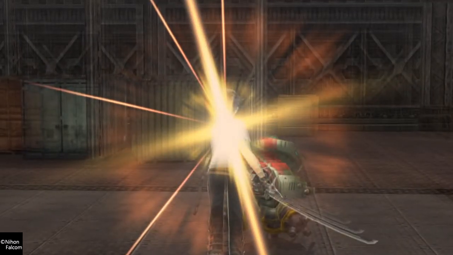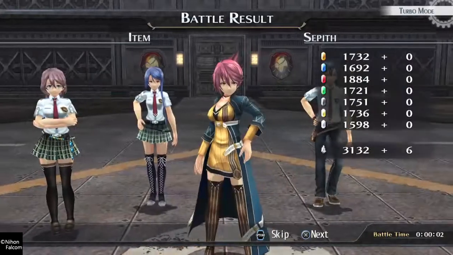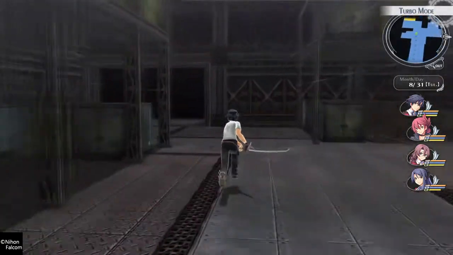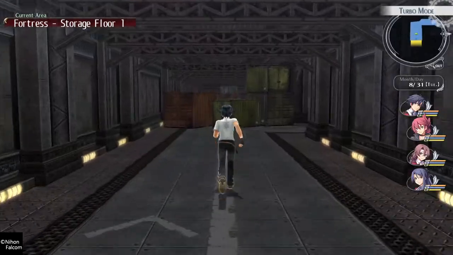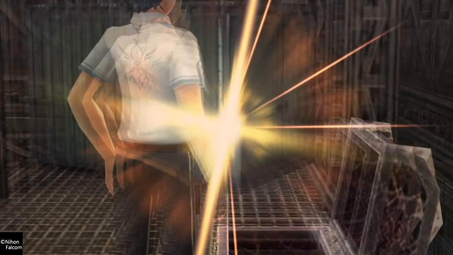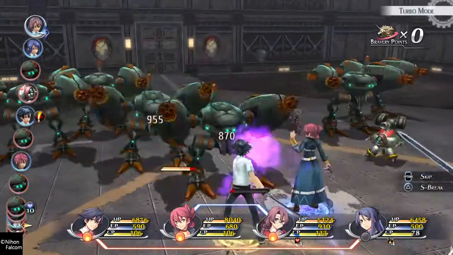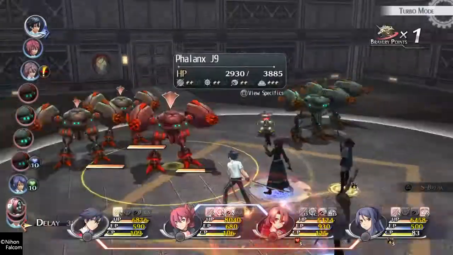Wait, hang on. There might be something in here. Yeah, but I gotta explore, because there's useful stuff in these treasure chests. So if there's not, then I'll just go straight back. Oh, there is. Yay! Oh, nice. New treasure chest. We'll have to fight our way through.